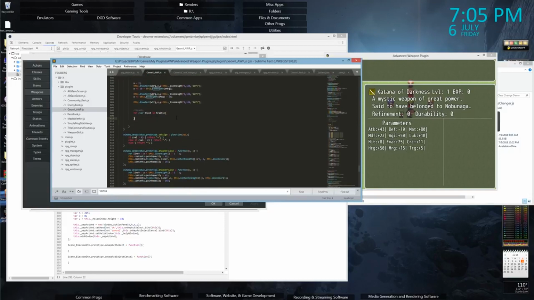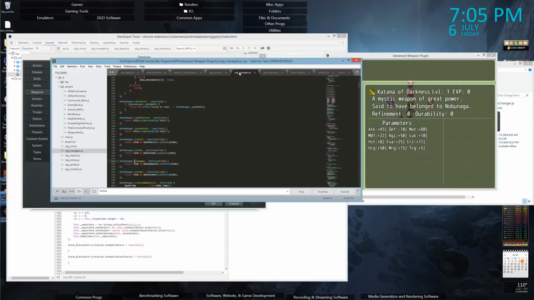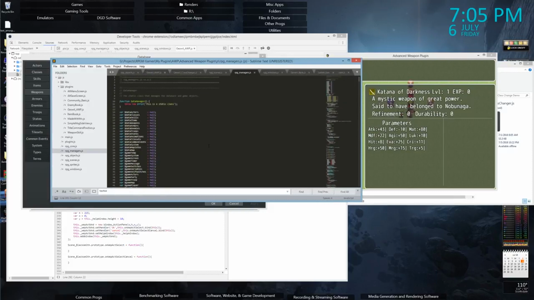So, first we need to do the icon. Well, let me see. How do we get? So we got the states. Data states, I think, is probably what it's called. Yeah. So data states, we have the ID from the trait thing.